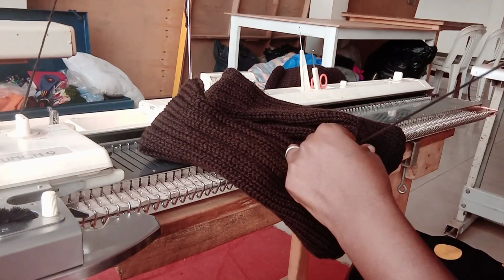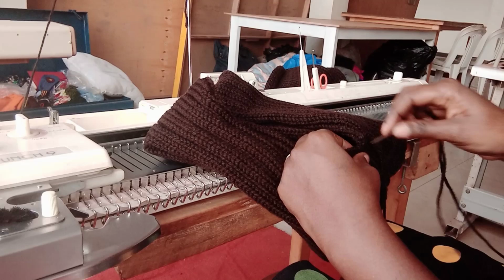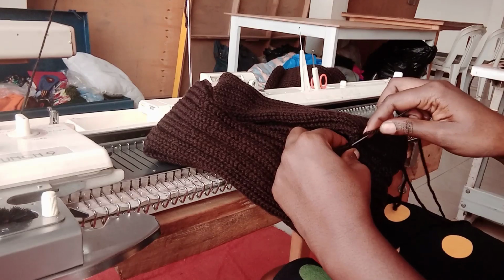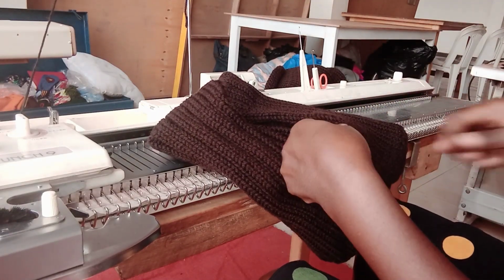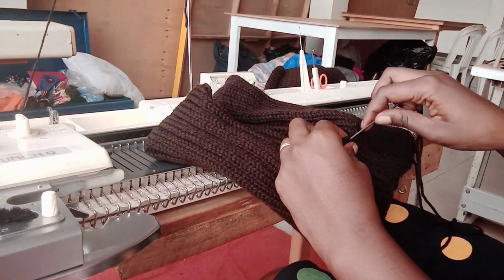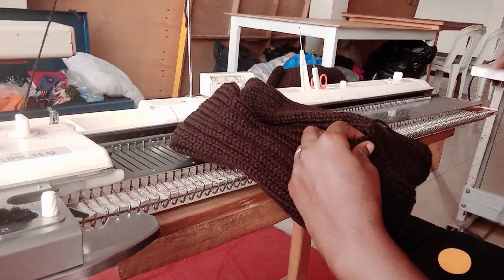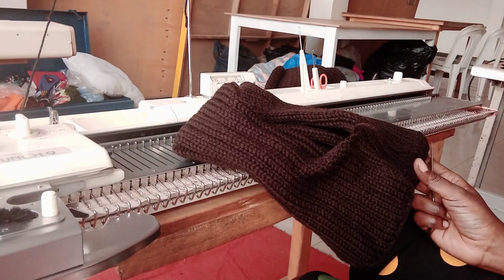So I'm going to do this off camera, but what mainly I want to come back and show you is how we are going to add the hoodie to the turtleneck, so that you can see how to join both pieces together to make it a snoodie. A turtleneck snoodie, I hope that is the right name. Yeah, it is. Let me just do that off camera and then I'll come back and we join the parts together.